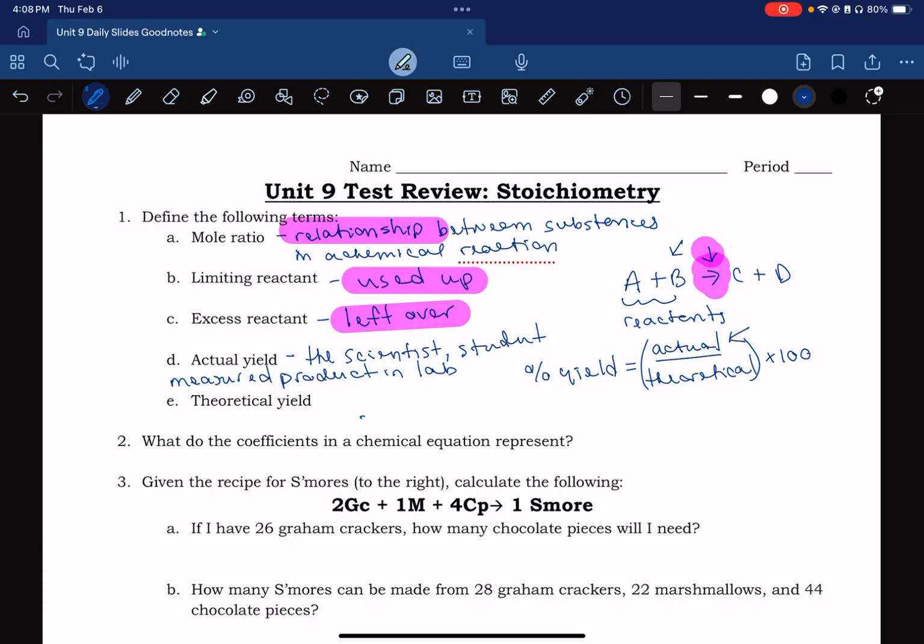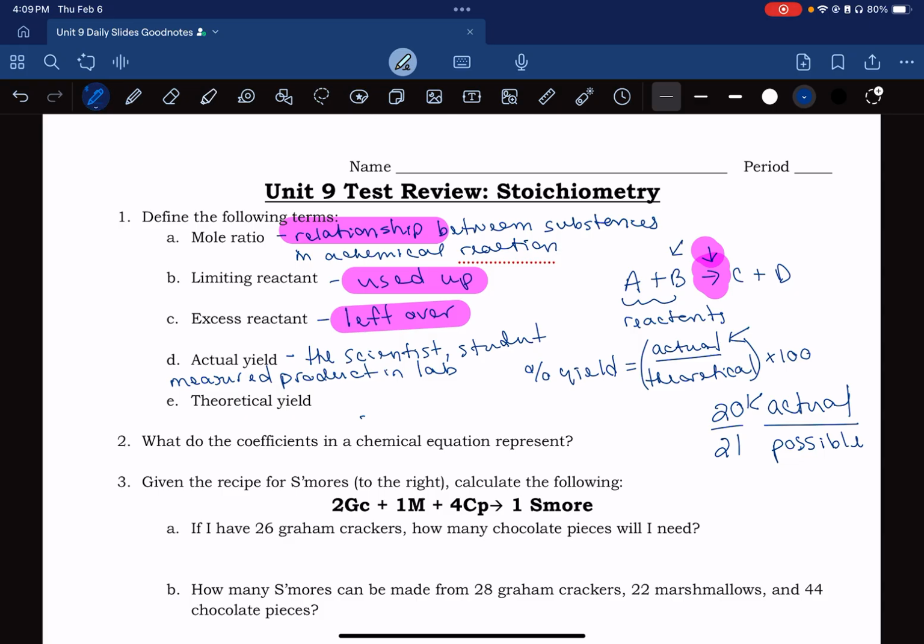So let's think about that in something that you use every day. We get grades every day where someone has calculated this for you, all right? So when you're talking about your actual grade, let's do this one. Let's say I've given you back your quiz and you got 20 out of 21 points, all right? So the way that your final grade is calculated is you take your top number, which is the actual amount that you earned, over what's possible, okay? Percent yield is no different, all right?